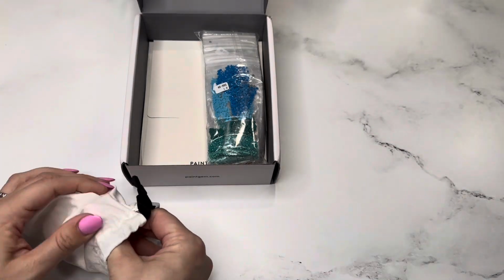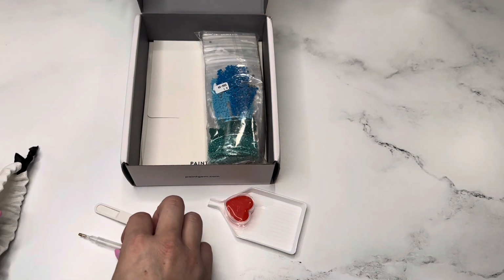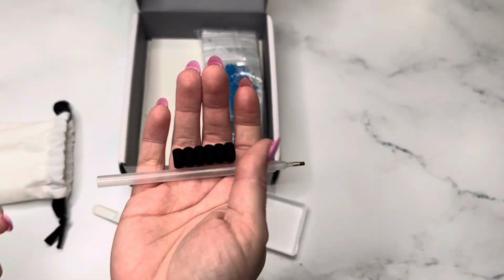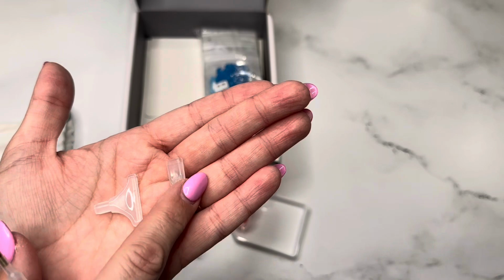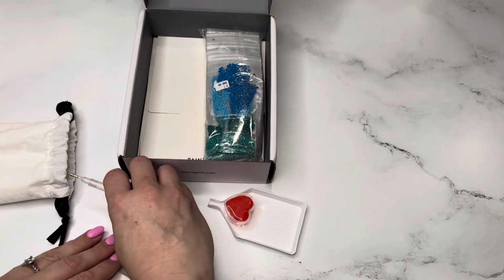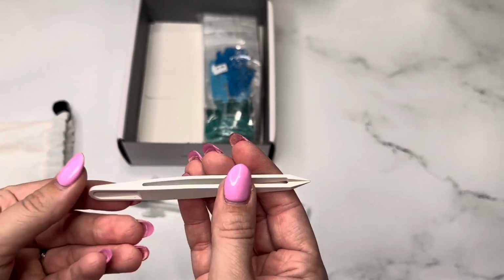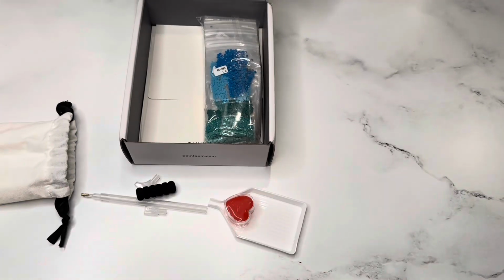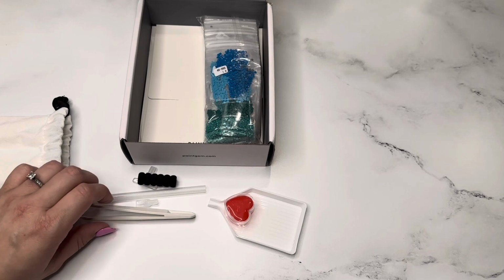I'll show you really quickly what is in the toolkit. So you are going to get a pen and you will get a squishy. And then you're going to get these 2 multi-placers. We've got a 3, that is a small multi-placer, and you've got a 9. And so you can put those together. You've got multi-placing as well as your pen. You have got some tweezers that you could place with or use. I use mine typically to pick up drills or pick them off, or also to change the wax or putty out of my pen, but that's just me.